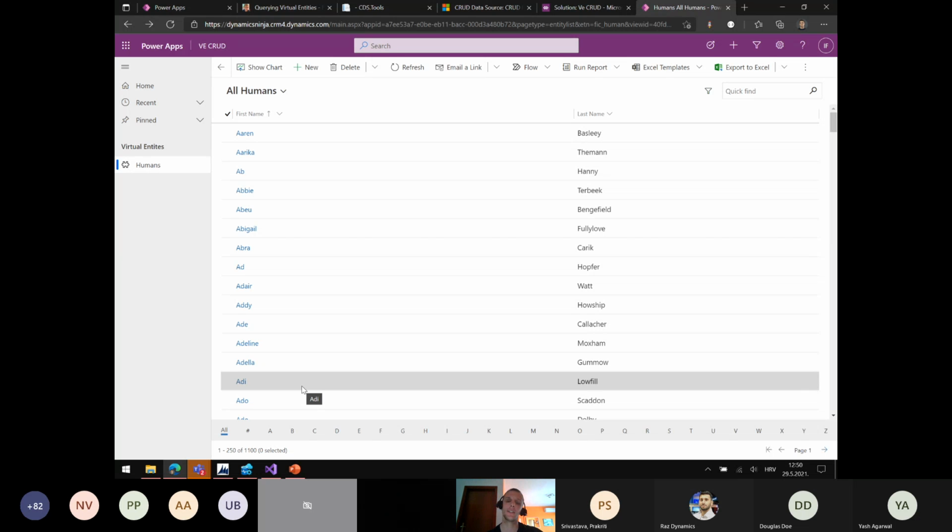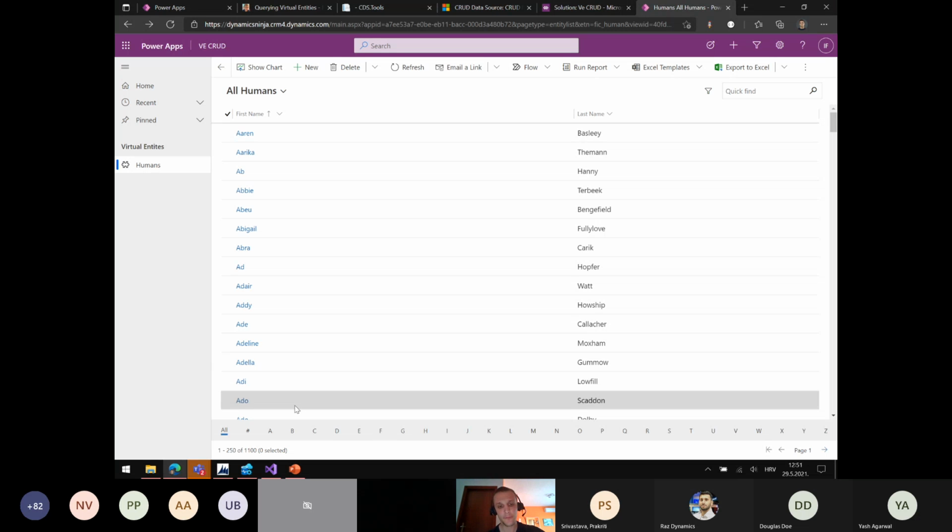For the SQL, there is a great tool created by Mark Carrington again, that is SQL to CDS, that basically converts fetch XML to SQL query. And if you use that core engine created by Mark, you can easily convert fetch XMLs to SQL queries. But I didn't use it here because it's huge and it's not the purpose of this demo, but you can use it for sure.